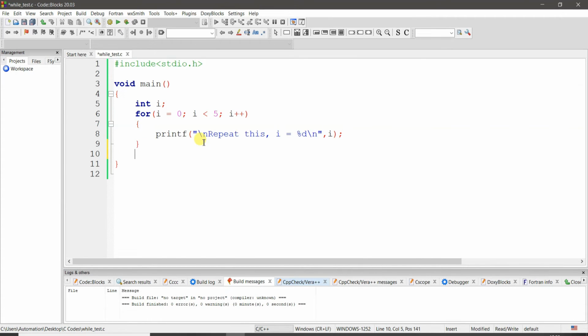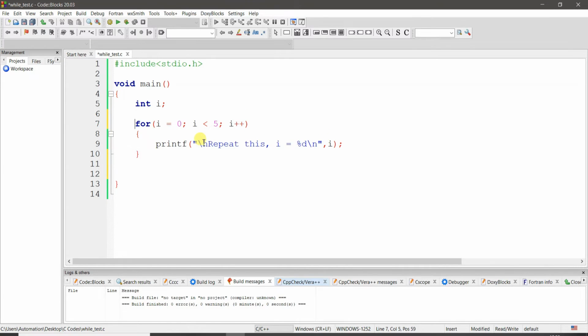Now if I have to do the same thing using while, let's see how to do that. You have to do the initialization first. So if I comment out this part of the code and implement the same thing using while, it goes like this. i is equal to 0. This is initialization.